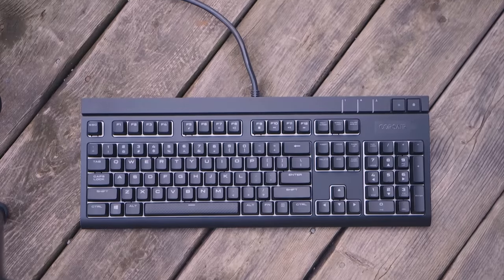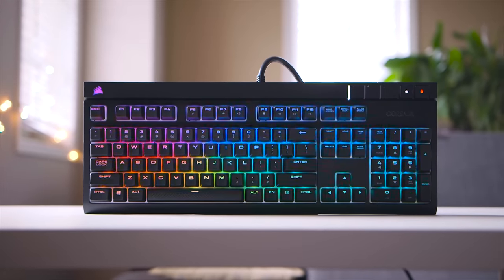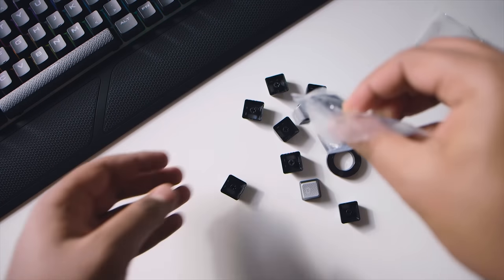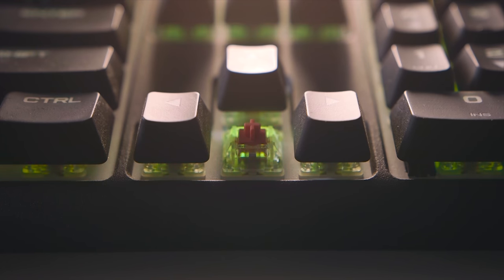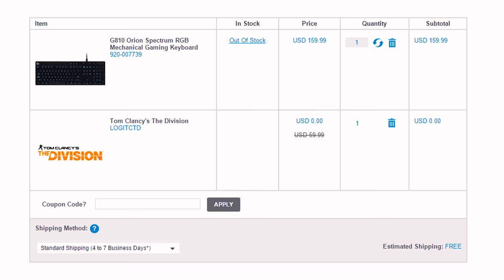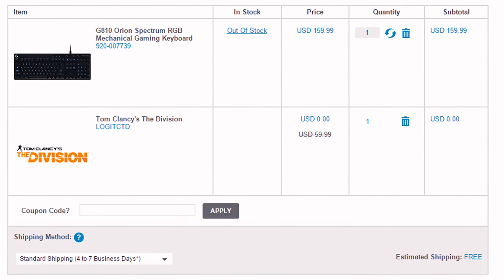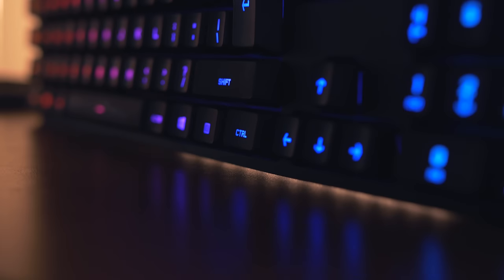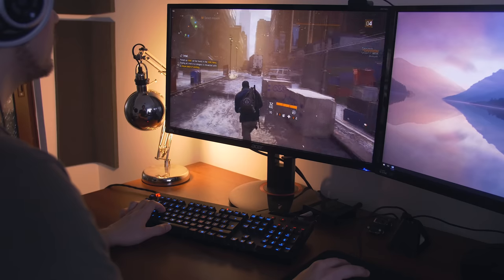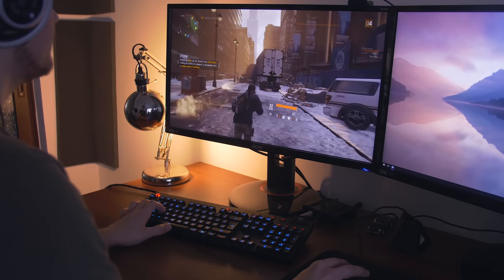The main competitor to this would be the Corsair Strafe RGB, which is $10 less. It comes with a metal body, an included wrist rest, an extra set of keycaps, and these exclusive MX Cherry silent switches. And to sweeten the pot, Logitech includes a free game, Tom Clancy's The Division, with the G810 until April 1st. The reasoning behind this is that the keyboard lighting will be integrated with the game to really show off that next level of interaction through your peripherals, which I cannot wait to try.